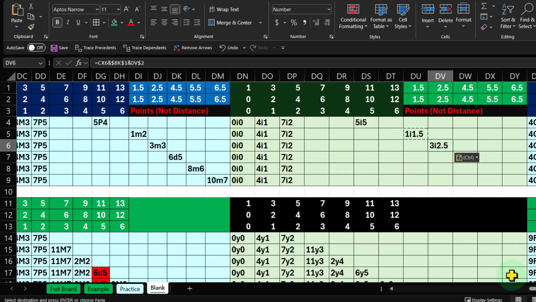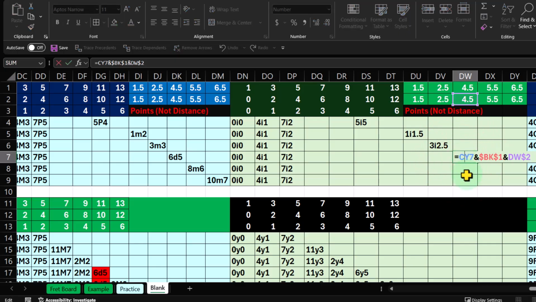Yeah. So that's going to be a 3, 2.5. And then this one's going to be a 6 node away. So I have the same distance, but now I'm going to say from the Ionian node, which would be a 4.5. Now notice these are points.